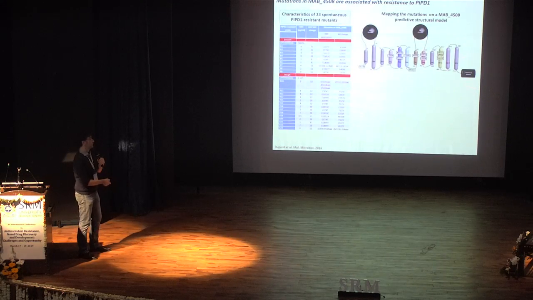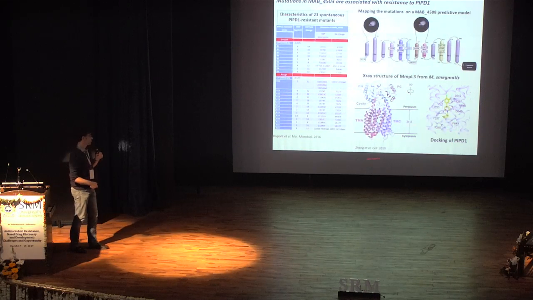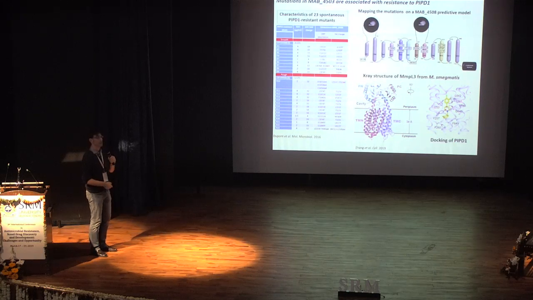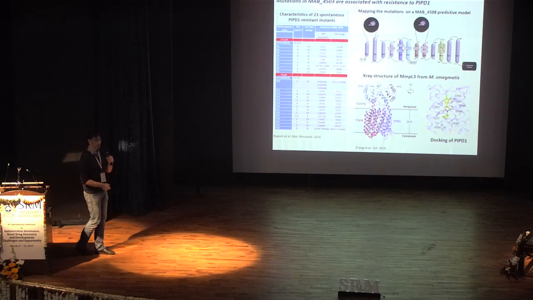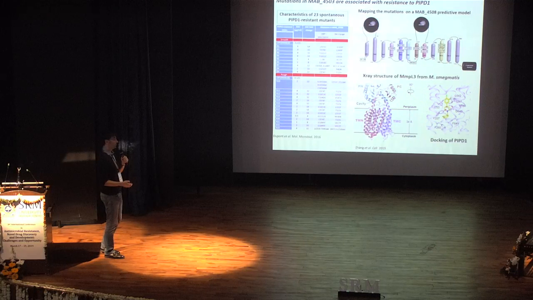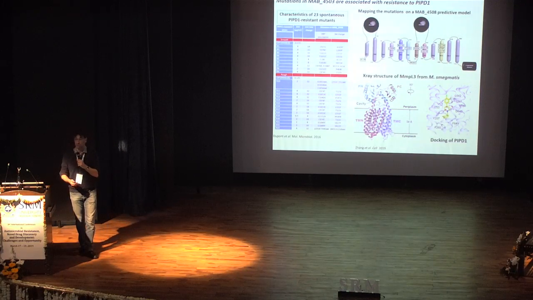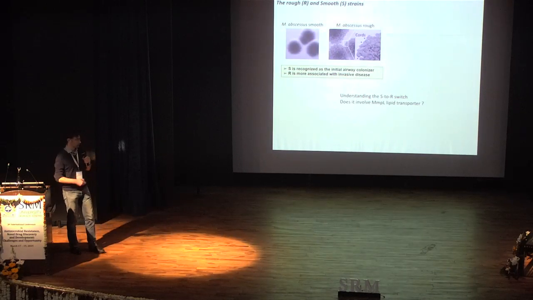So these are the different mutations we have mapped into the two-dimensional structure of MMPL3. Most of them are mapping the transmembrane domain. And what is interesting, just last month, a paper came out in Cell where the group has crystallized for the first time MMPL3 from M. smegmatis. And you can see here the transmembrane domains, the extracellular loops, and they were able to dock PIBD1 in these structures, as shown. So supporting the data and confirming that there is a physical interaction between PIBD1 and the transporter. So in parallel to these studies, we were conducting other work.